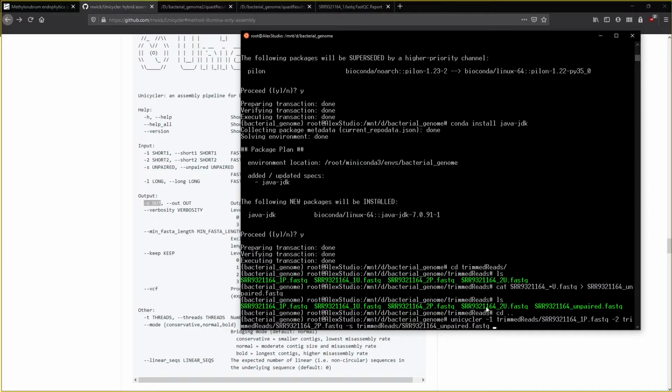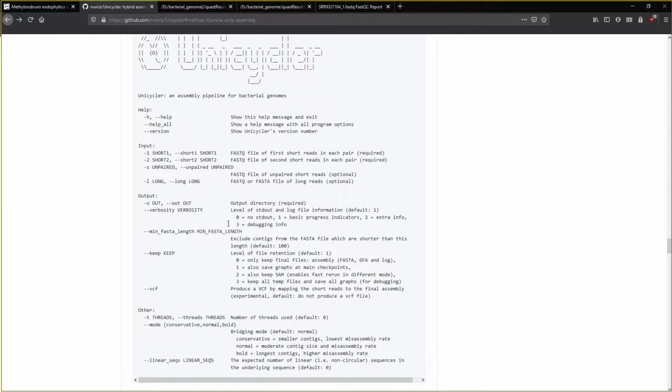Let's point to out, so dash o, we'll just have it make a new folder called assembly. Verbosity, I like to set it at 2 because then you can see everything that's going on in all the steps and kind of judge better of how much it has left or how much it has done. So we'll set it to 2. It can go 0 all the way to 3. 1 is just the basic, 2 is a little bit extra info.